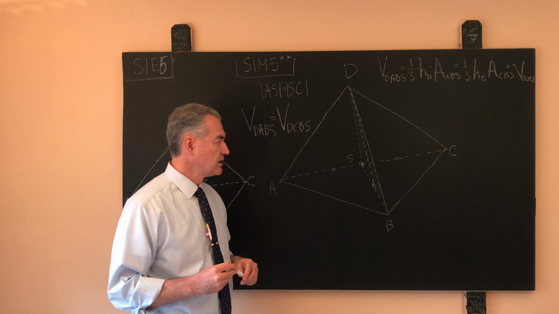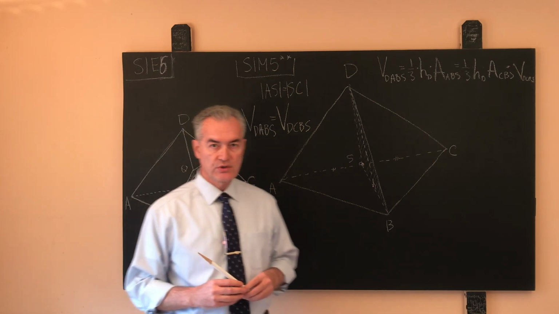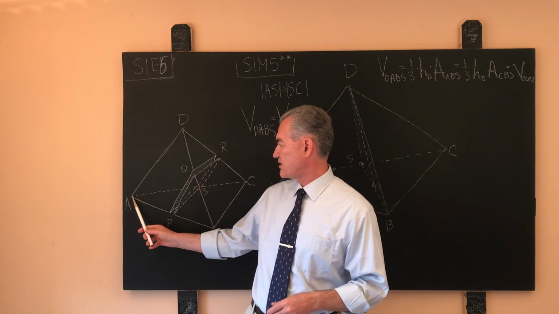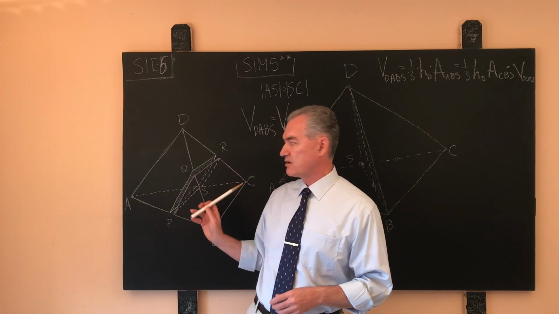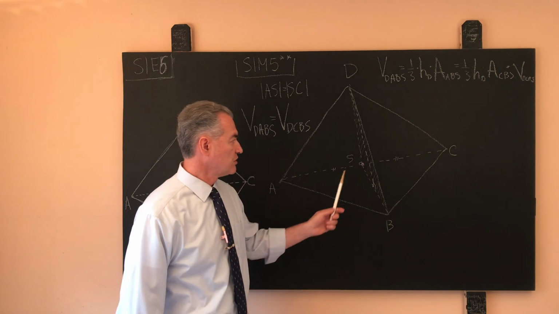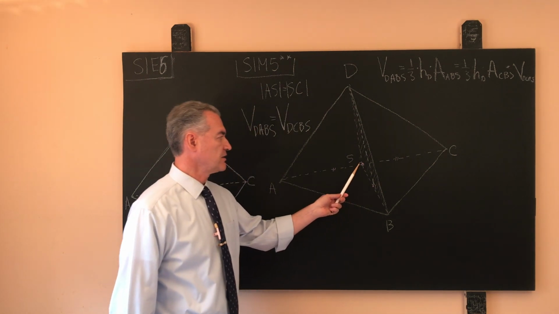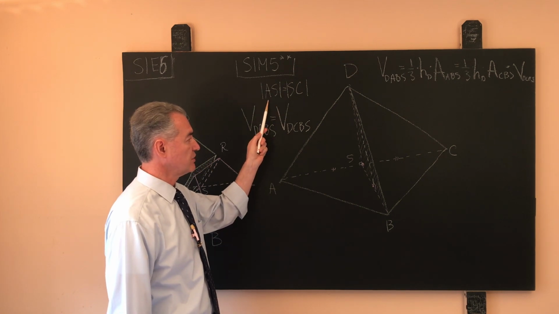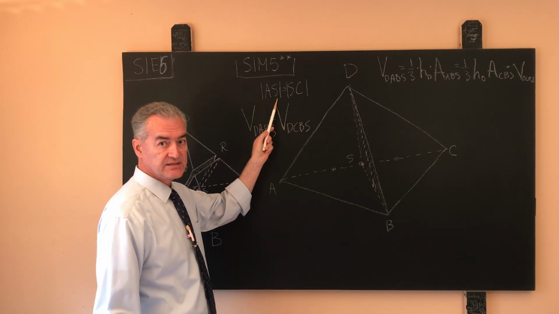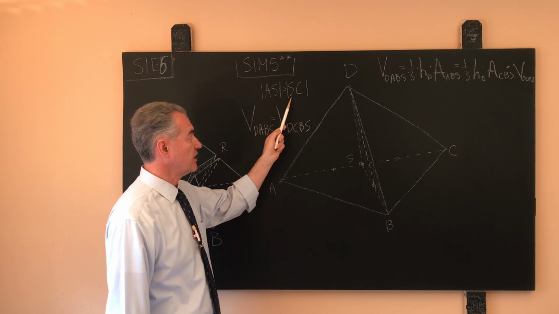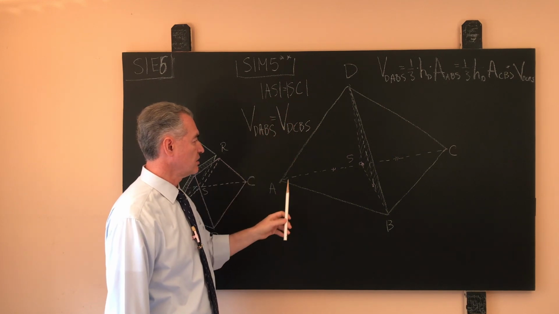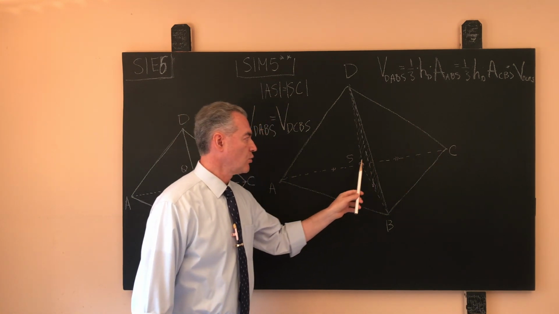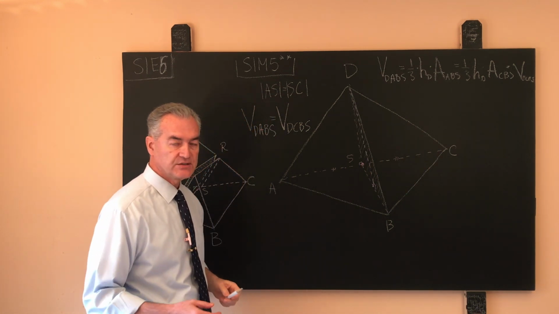For example, let's say that the point that we named S over here, that sits on the edge AC of the tetrahedron, is shown over here, and it is taken as a working assumption that the distance from the point A to the point S is the same as the distance from the point S to the point C. In other words, these distances are one and the same distance.